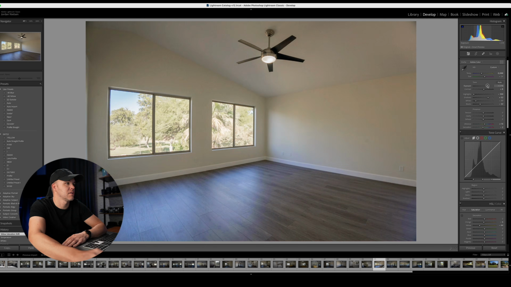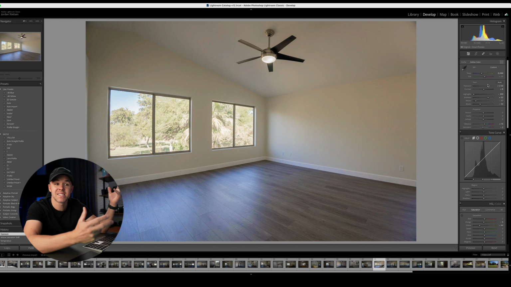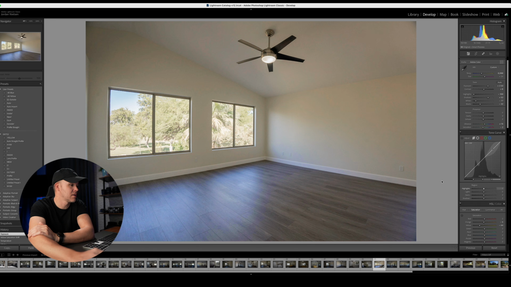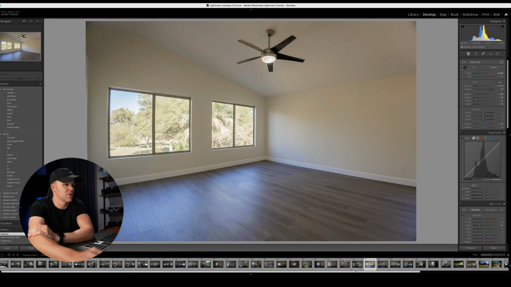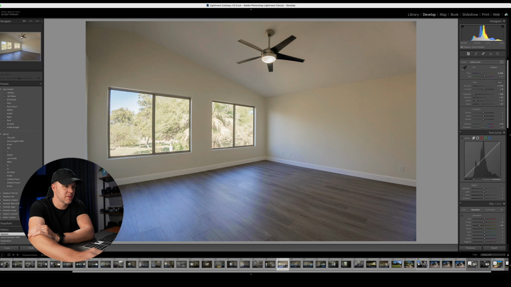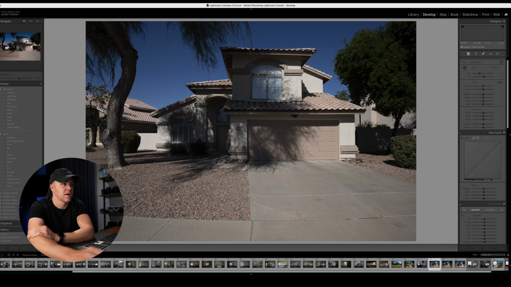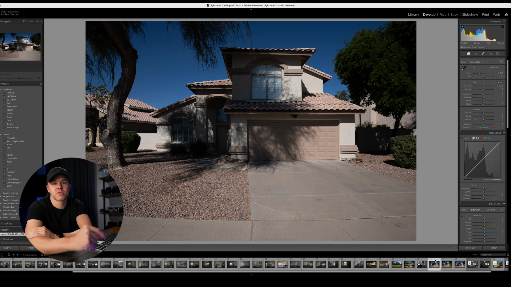But yeah, you can make it however you want your image to look, and you have some detail outside. Obviously the end result isn't as good as if you would have had a flash exposure, but let's take a look at some exterior shots here. I find that single exposure exteriors give a better result.